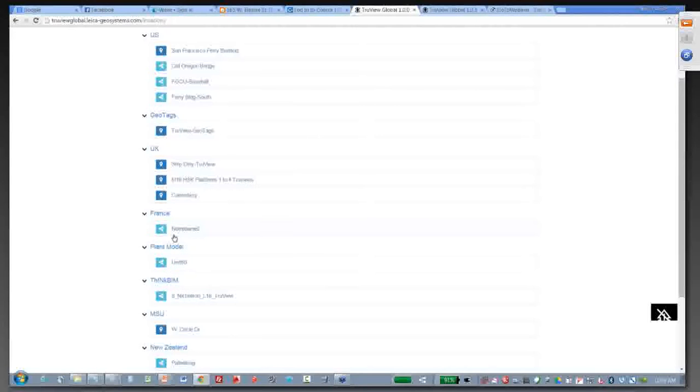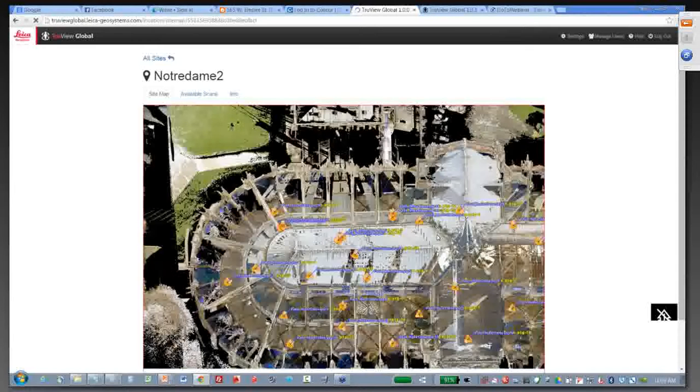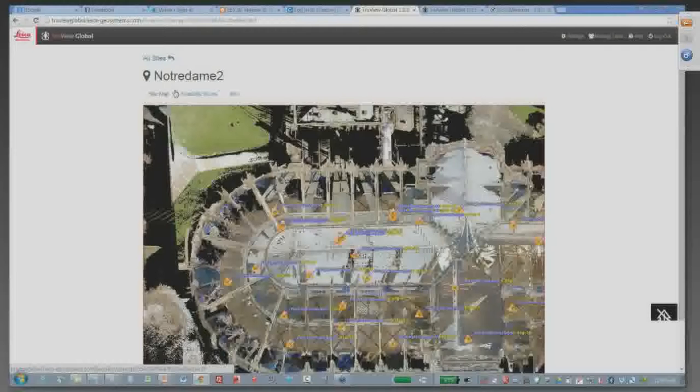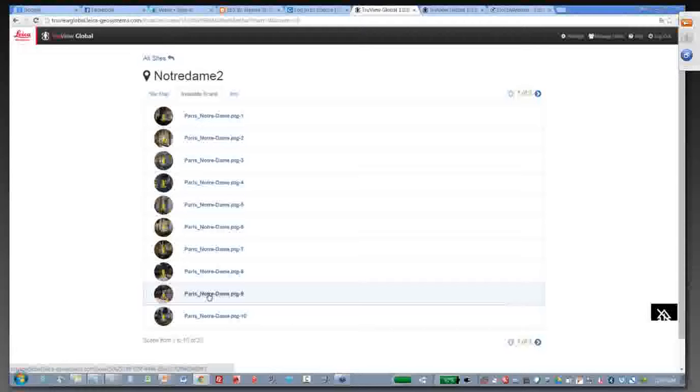Let's go a little bit international now, and we'll jump over to France. I want to take you to the Notre Dame Cathedral in France. And I'll show another feature here. We're all probably familiar with the site map, but we also automatically create another set of views for you when you upload your data. And that's this per scan view. And you can see I have 3 pages of scan positions noted here. There's 10 per page. And I happen to know for this demo, I really want to go right to Scan World number 9.